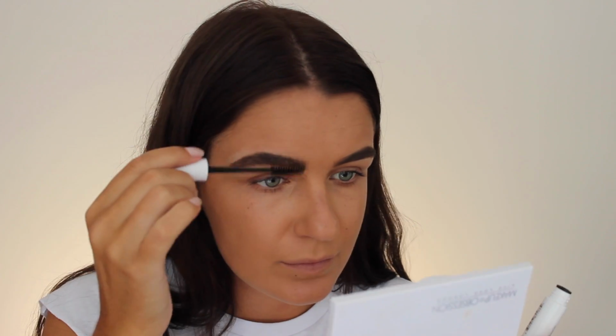This is the NYX Control Freak Brow Gel. I have used this once. I liked it, but not as much as I like my MAC one. I didn't think the brush, it's quite large, so it's quite a difficult size, and I don't think it gets enough product on there to really hold your brows, but I'll keep using it and keep seeing how it goes.